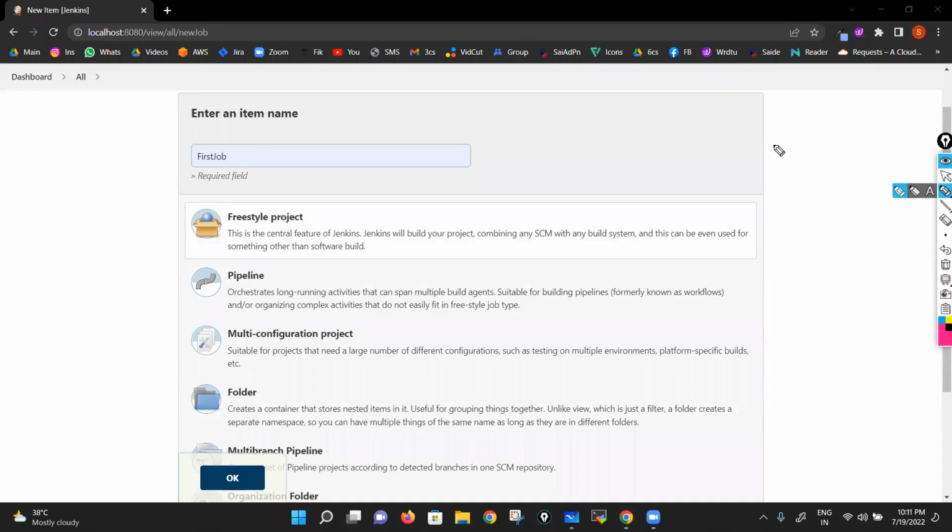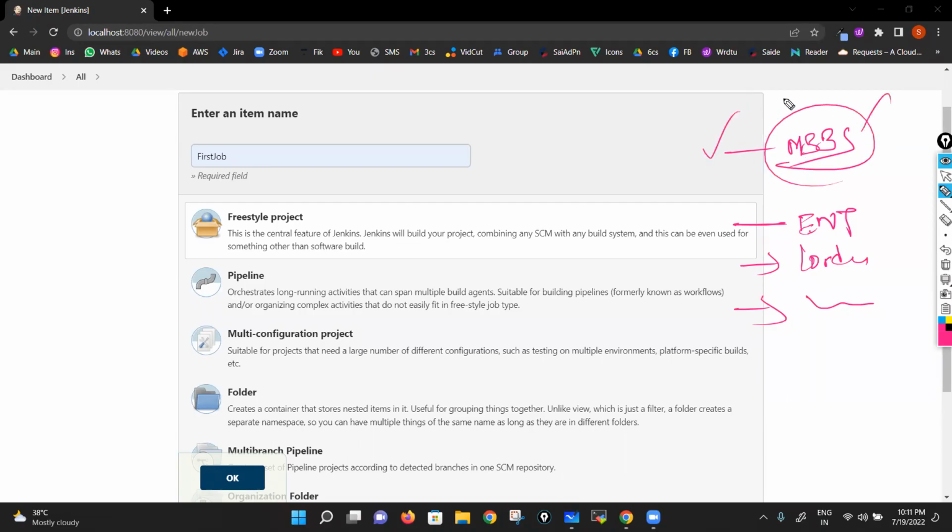If you are sick but you don't know why you are sick, then you consult an MBBS doctor. But if you are sick and you know the reason, you are suffering from throat pain, then you consult an ENT specialist. If you are suffering from heart pain, then you refer a cardiologist. Any pregnancy related, then a gynecologist. If you don't know the problem, then you refer this doctor. He is a generalist, but these are specialists. They are specialized in one particular area.